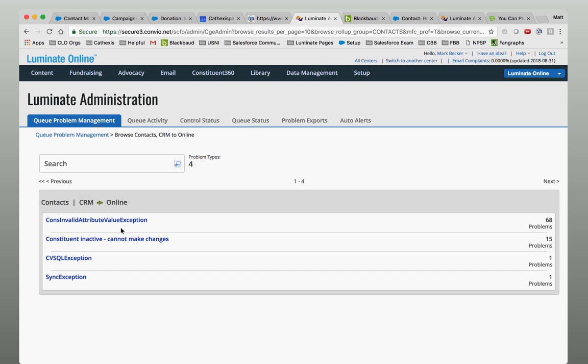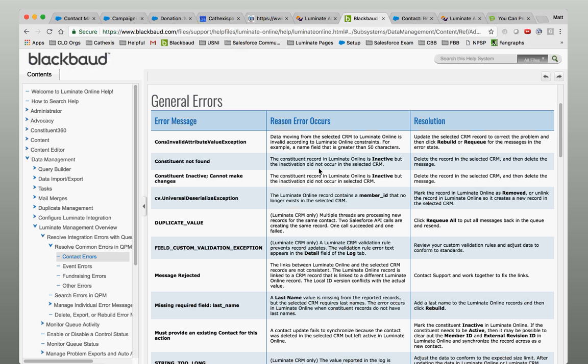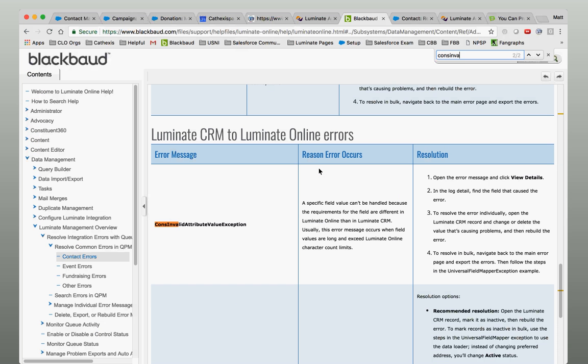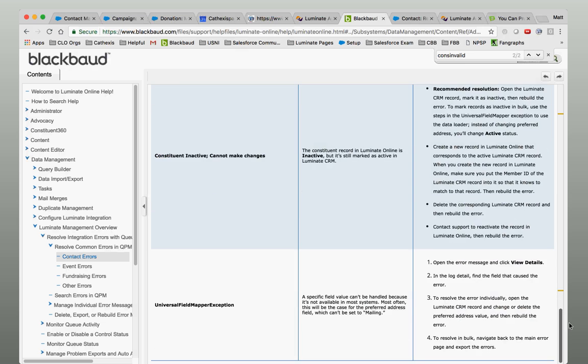For example, one of them was my cons invalid attribute value exception. I go ahead and search this page, cons invalid attribute exception, Luminate CRM to Luminate Online. It gives me the message, it gives me the reason for why this message occurred, and then it gives me the steps for resolution.